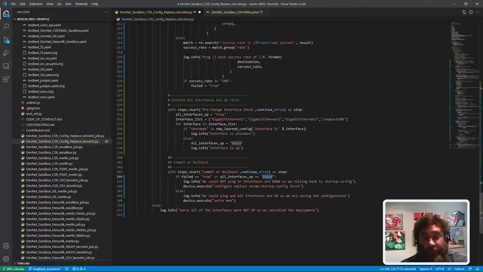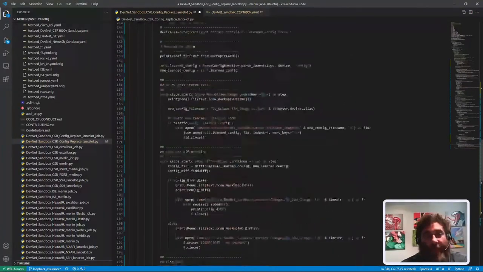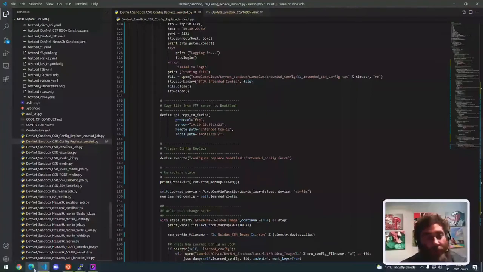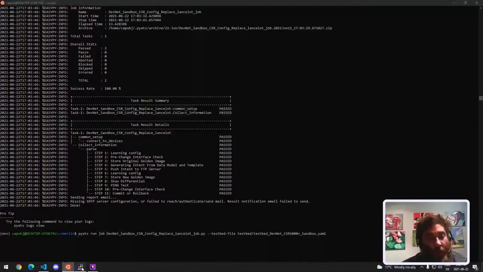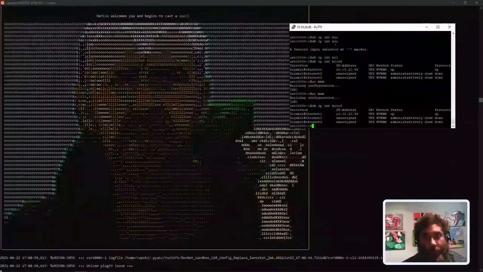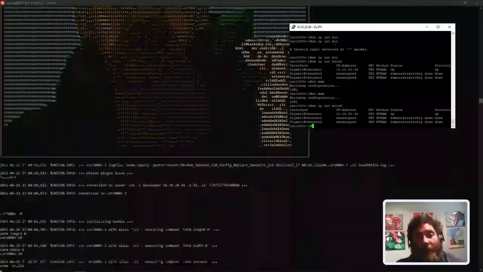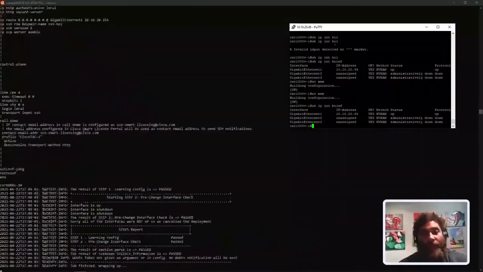so we're rolling back the startup config. All right, so now I don't know how I would test that, because if I shut the interface, I guess what I could do is shut an interface as part of the deployment to test that scenario. But let's run it in a healthy state right now without too much messing around. And I'll come back to the log, but we should get a loopback 100, and it should write it to memory.